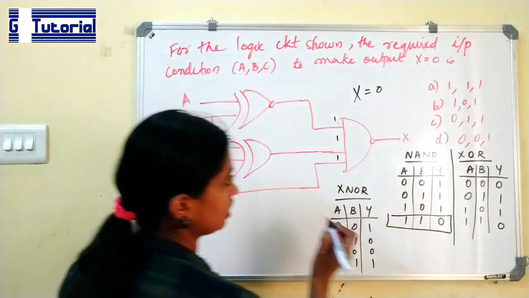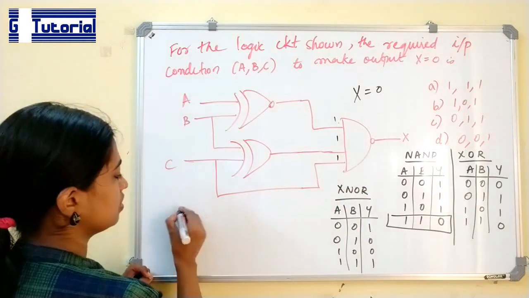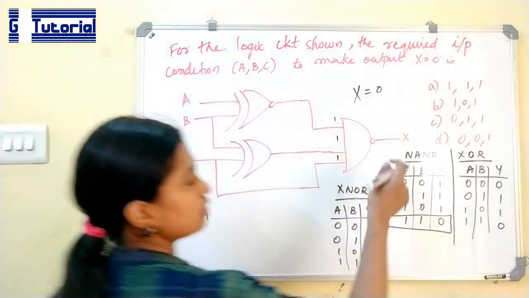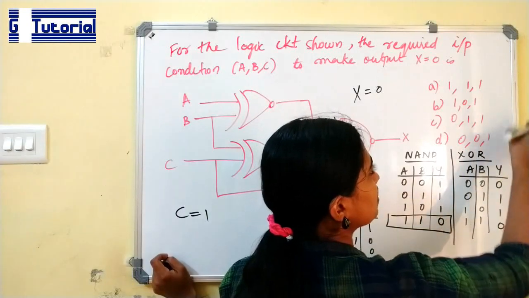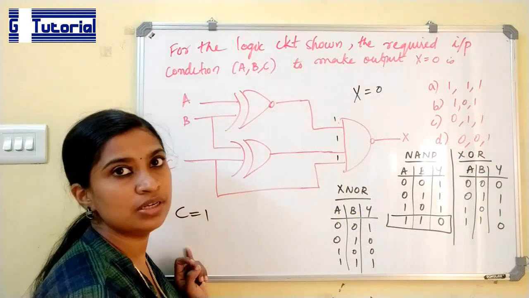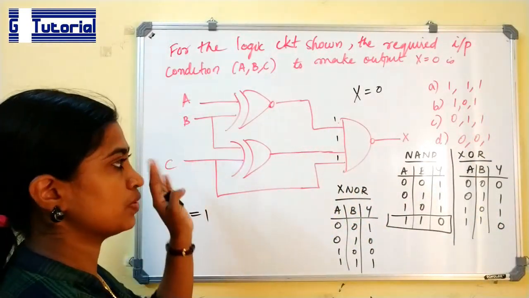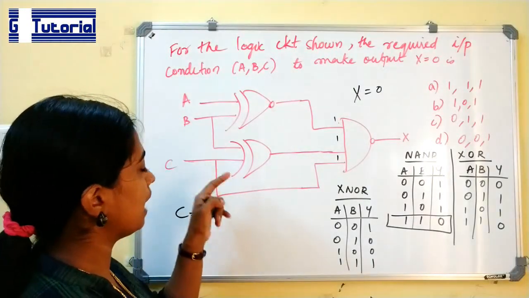We are using this condition. So C is 1. So we have obtained C is equal to 1. Now we can check the options. But in the options, all the 4 cases have C equal to 1, so we have to find A and B also. Next, let us go for A and B.